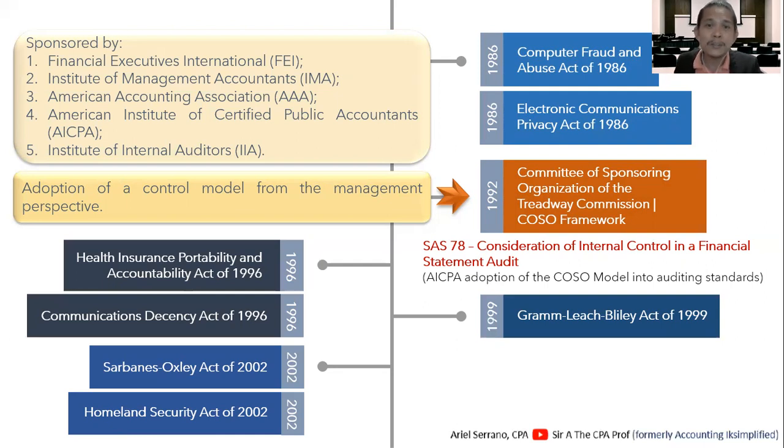Now, these are sponsored by various parties, various institutions. We have the Financial Executives International, FEI. I'm not sure kung ang equivalent nito sa atin sa Philippine setting is yung FINEX, Financial Executives. Okay? Pero possible, we also have the Institute of Management Accountants or yung IMA. Yung American Accounting Association, AAA. Or maybe familiar kayo dito because of one of the definitions of accounting galing sa kanila. AICPA, okay? American Institute of Certified Public Accountants. Ano yung local counterpart nito sa atin? This is the PICPA, Philippine. Palitan mo lang itong letter A dito. And then we also have the Institute of Internal Auditors or the IIA. So sila yung mga nag-sponsor nito, at para magawa itong COSO model, which is a very good model, a very good framework for internal controls or in the establishment of internal controls. Okay?